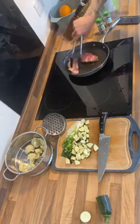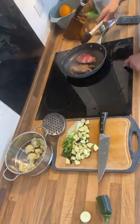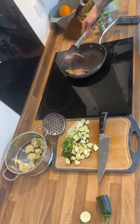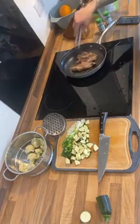Turn our steak. We'll add a little bit more heat to that pan. It's not too bad.